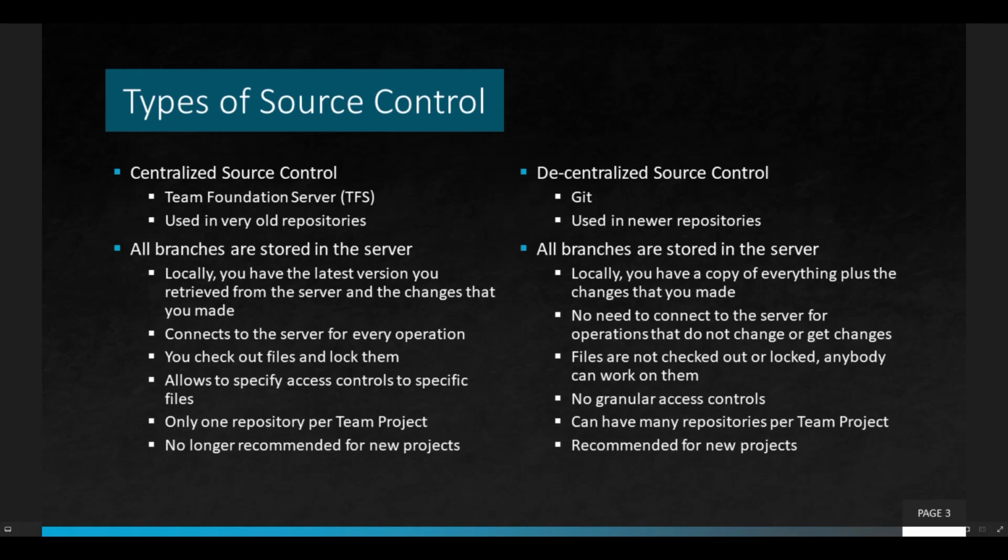If you want to, for example, see a previous commit in Team Foundation Server, it has to connect to the server, which then gives you that information, and that's all that you can see. But with Git, you have the whole repository and everything locally, so you can go back and forth without having to connect to the server. You only connect to the server in Git whenever you need to make a change or get changes that other people have made that you still don't have. While for Team Foundation Server, for anything you do, you have to connect to the server.